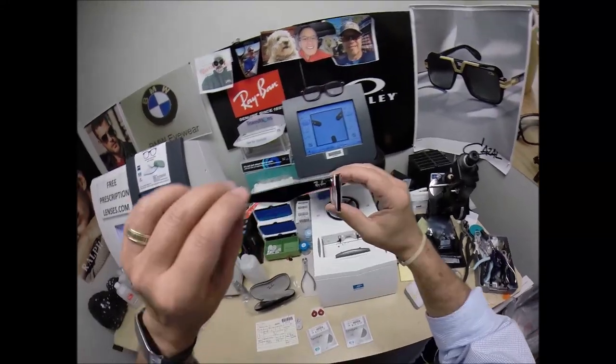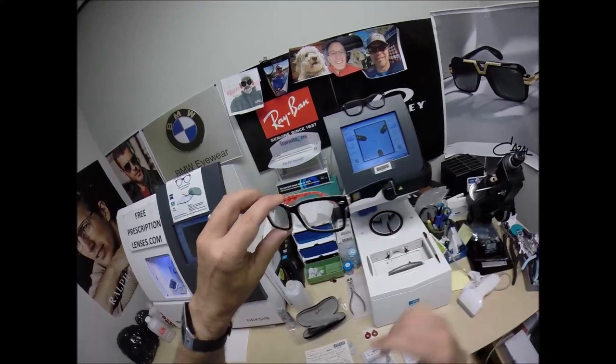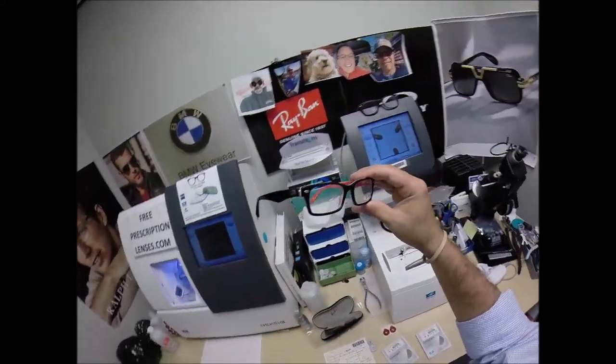This is the classic black and red with the silver Ray-Ban plate that is embedded into the frame on both sides. Spring hinges. Classic frame. You can't go wrong with this one.